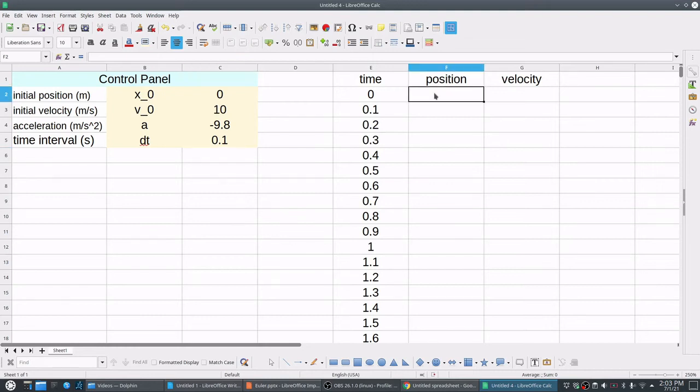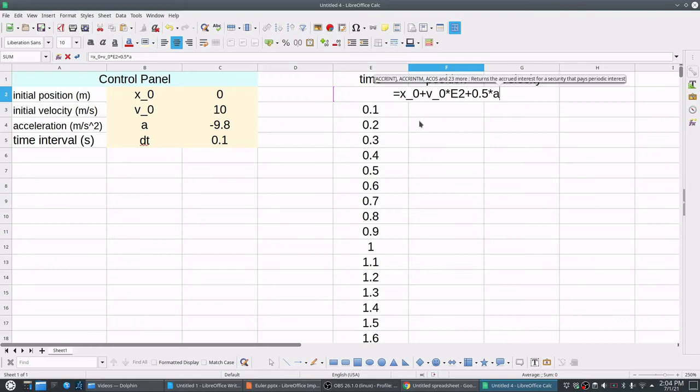All right, so let's program that in, and then I'll show you how we iterate that down to match all the values that the time has been iterated down to. So this is x underscore 0 plus v underscore 0 times, now this is important, we have to go over here and select the adjacent time. This is time, it's not delta t, all that did is give us the interval between times. I want this box here, that's the actual time at this instant of time, plus 0.5 star a times, now we've got to select time again.